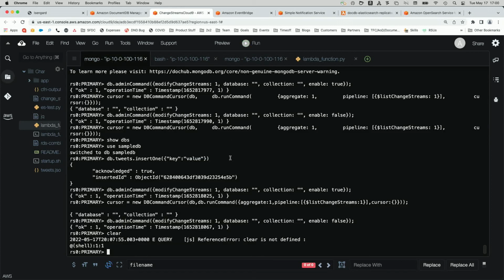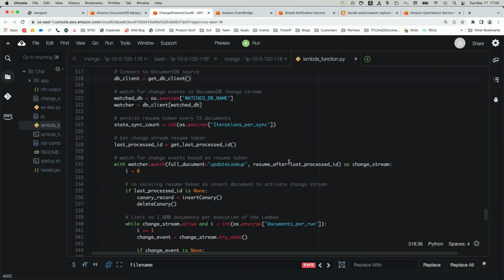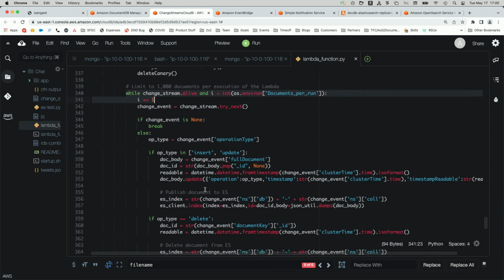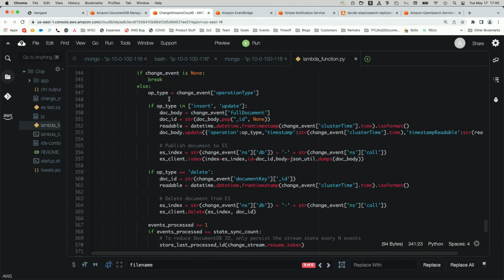The way this Lambda function is written, first it connects to the Elasticsearch, or OpenSearch, target, connects to the DocumentDB source, and then gets access to the change stream that has been enabled. You can enable the change stream using a standard Mongo shell command, as you see there.